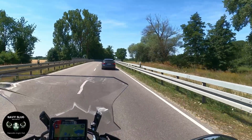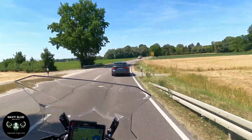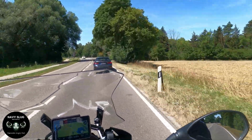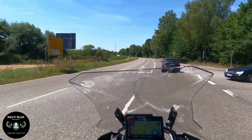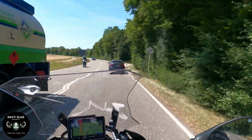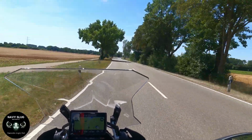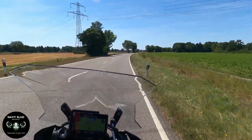Now I've got to admit, triple black wasn't my favorite or preferred color option, but it actually works quite well. I mean, she does look savage, so from that point of view, I quite like it. And for the price that I got, because it came with 2,000 kilometers on the clock, although it's a 2022 registered, it's actually a 2021 model. It's one of the later 2021 models, so it's had the software modification to upgrade it, so that's pretty good.